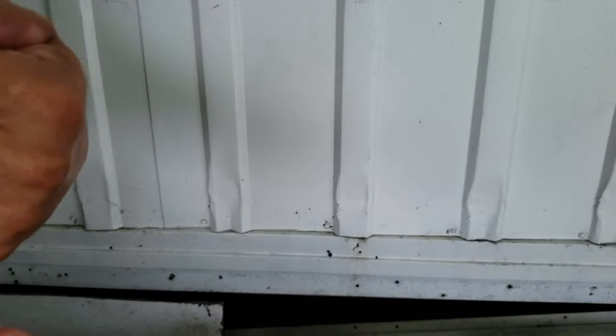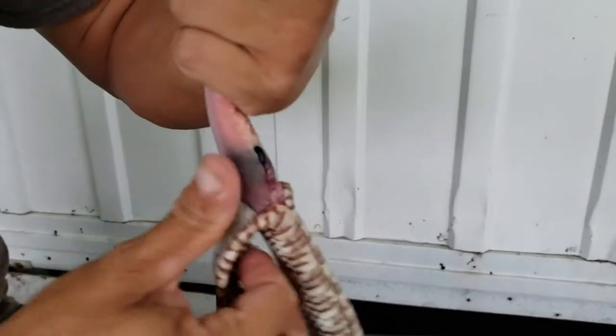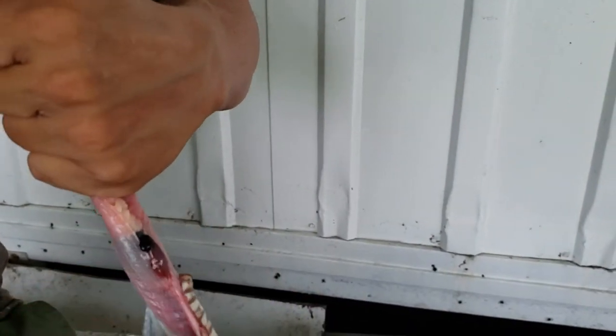Okay, now that I've got... work it. Okay, something's popping out of the compartment there. I think it's the heart. I can't see right now.